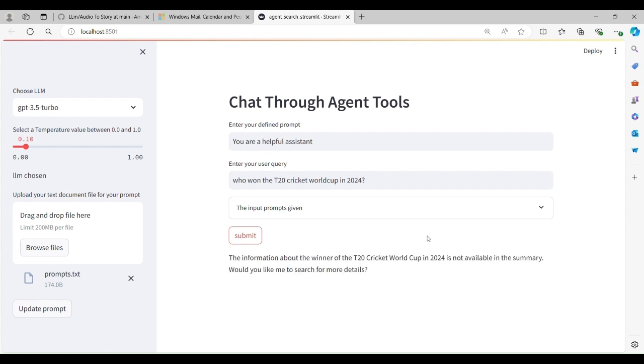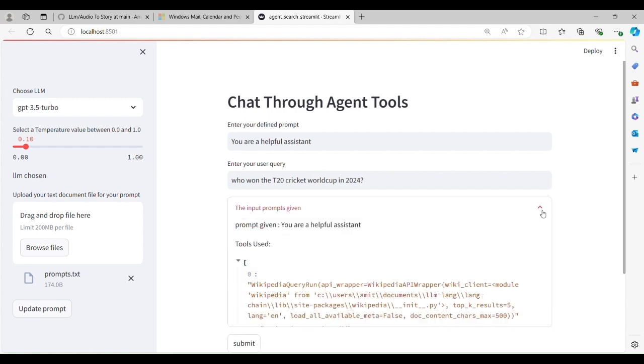And guys, we need to know the prompting as well so that we can get the kind of results we require. A simple prompt like this will only give you an answer such as this: information about the winner of the T20 World Cup is not available.